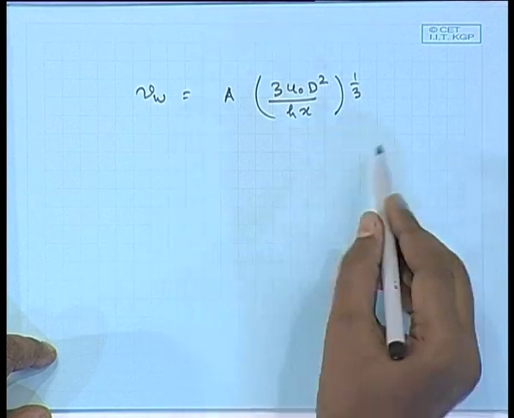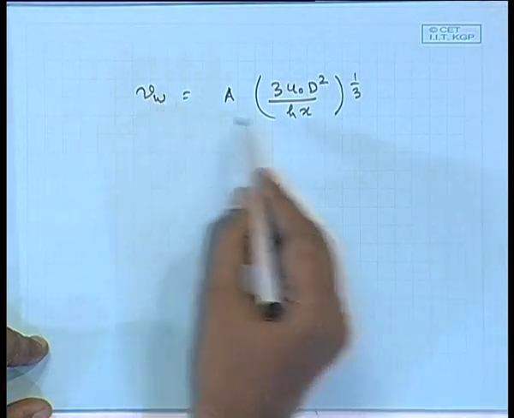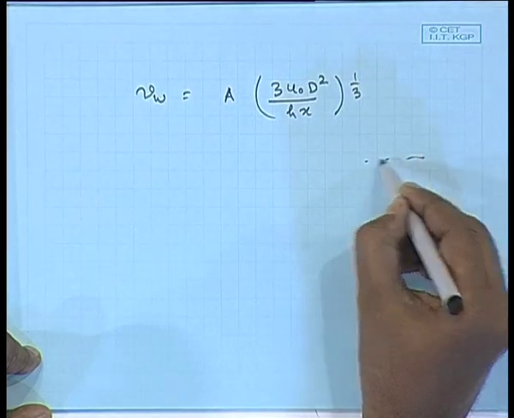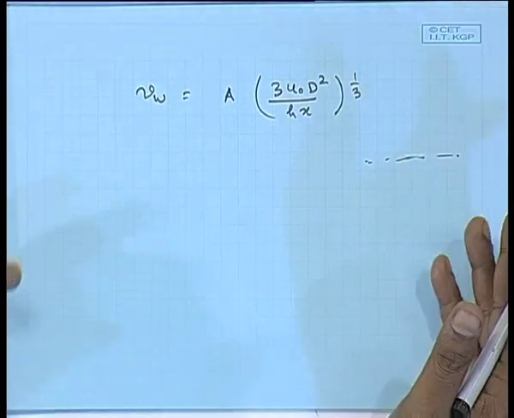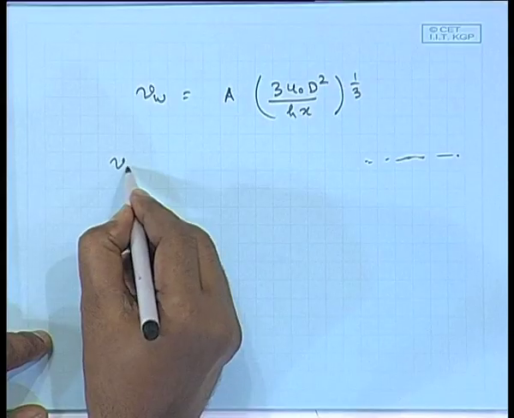Now, what is VW? This basically gives VW as a function of x at different x locations in the channel. But in an actual experimental setup, it is not possible to measure permeate velocity at every x location. So, what is generally done? You collect the permeate at the middle of the channel, you put a tap from where the permeate is coming, and you put a measuring cylinder and measure the volumetric flow rate. Per unit membrane area, you will be getting the permeate flux, the permeate velocity. So, it is basically the length averaged velocity. So, what is length averaged velocity?